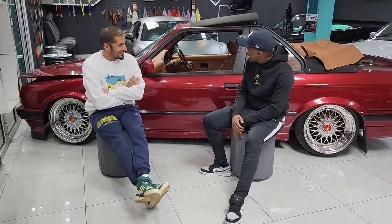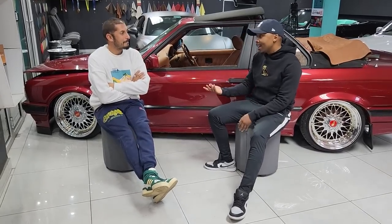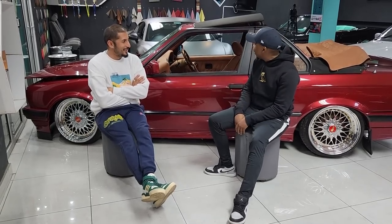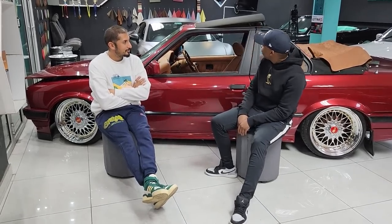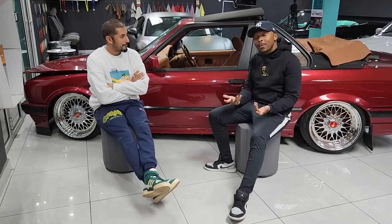It was okay because I didn't know better, right? Yeah. But now that I saw the direction that you took with the car, I realized that the previous interior was not the best. But nah, this one is beautiful. So there's a lot that I love about the car. But I must say the color, the wheels, the color choice, how everything just works, it blends in well, nice. It goes with the theme of the car.